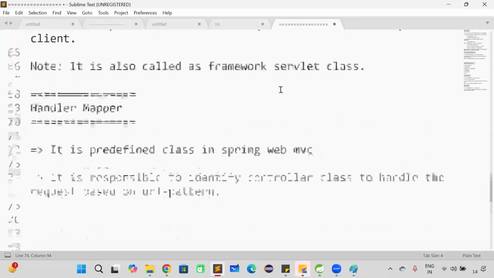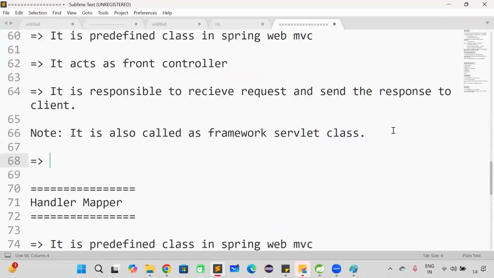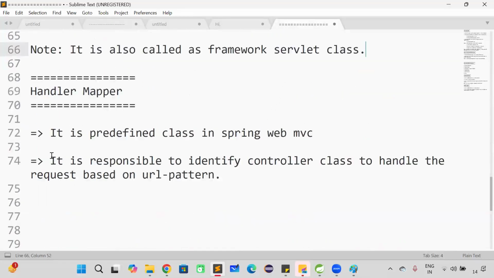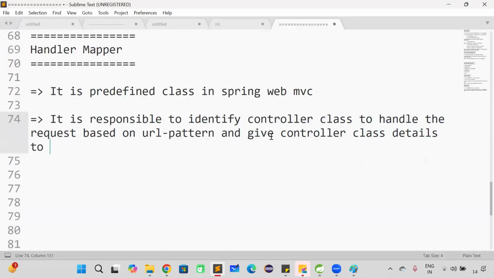So whenever we perform some operation, it will be taken care of by the dispatcher servlet. The dispatcher servlet will give the request to the handler mapper. The handler mapper will identify the controller class to handle the request based on the URL pattern and give the controller class details to the dispatcher servlet.